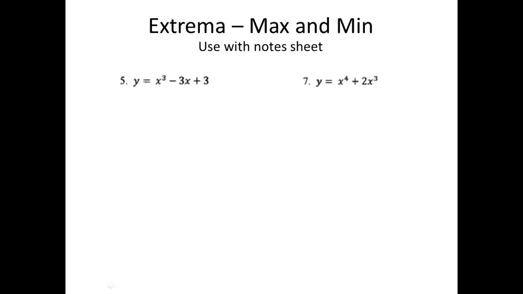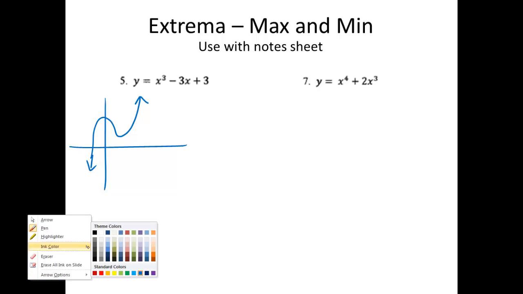If you want to, go ahead and look at the graph so you can see what you're looking for here. You do not have to sketch it, but it might give you an understanding of where we're headed. And I get something like this. So I recognize that I'm probably looking for one maximum and one minimum.